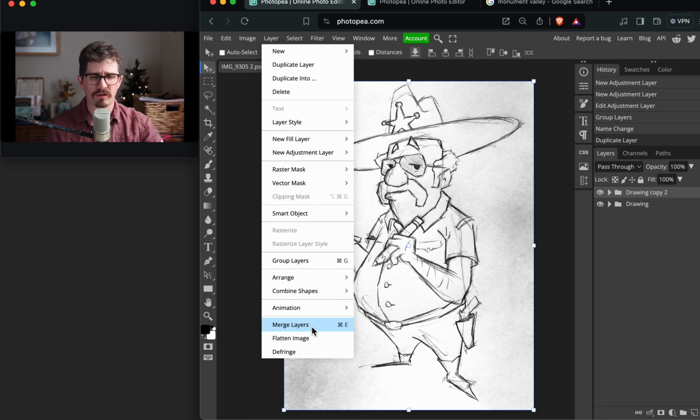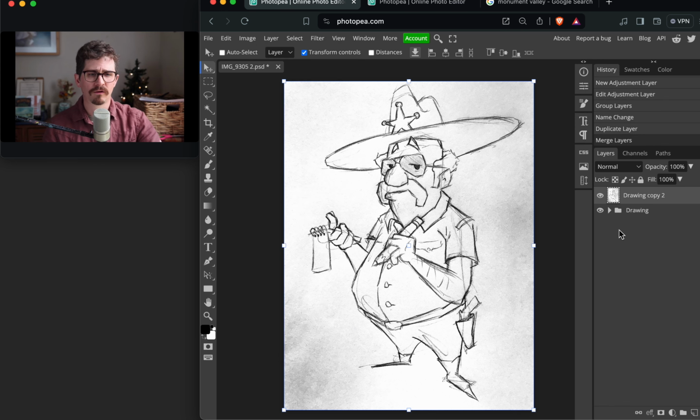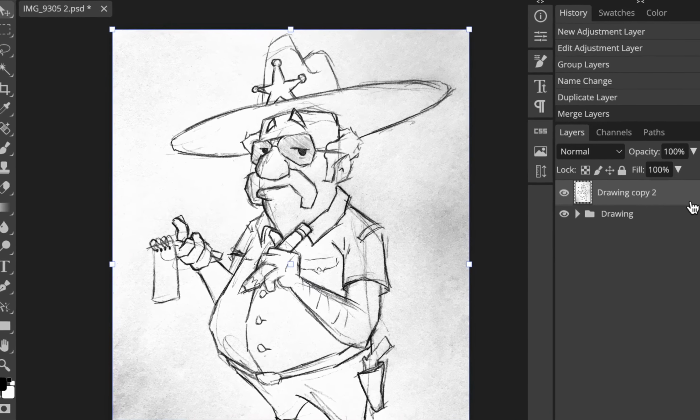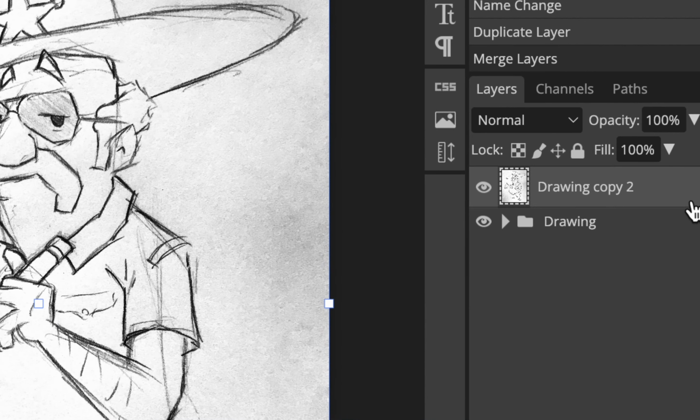So with the group selected in the layers panel, we go to merge layers or Command E, and if I click on this, all of the contents of that group have been fused together. So I'm just going to rename this as edited drawing.